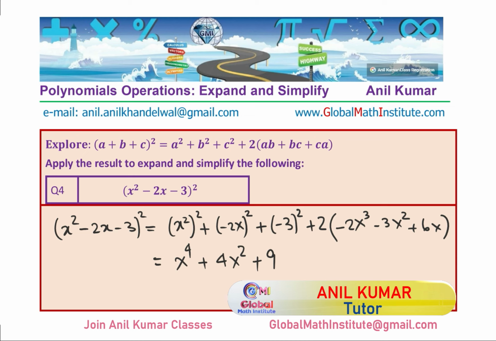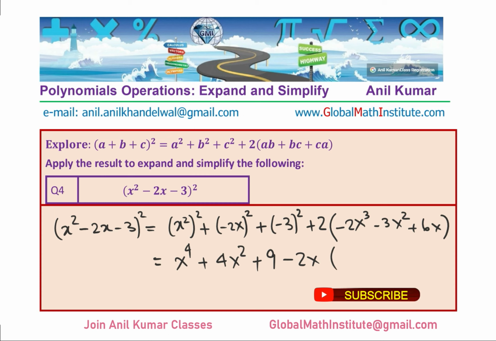So rewrite: x to the power of 4 plus 4x squared plus 9 plus, so let me factor out x again. So we get minus 2x, right? So I'm factoring minus also. So it gives me x squared plus, this was 2x squared, right? So 2x squared plus 3x minus 6. You see that? So I changed the signs also since the outside term is negative.